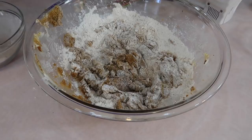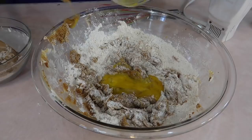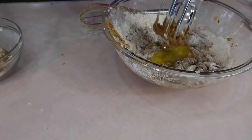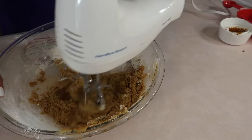Almost forgot my egg, guys. That's why it's good to measure everything first so you can see it sitting on the counter. I'm so glad that I utilized all that I learned when I took home ec in Belize at Catherine's, because that's where I learned to set everything out so that we don't forget any of the ingredients. Now let me go ahead and just blend so this egg can be well incorporated.